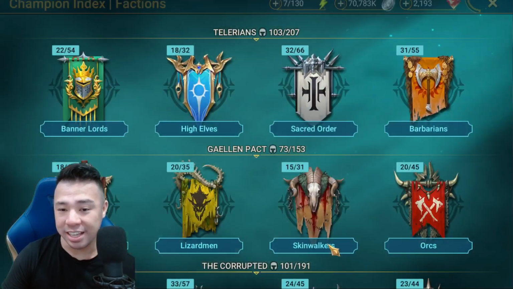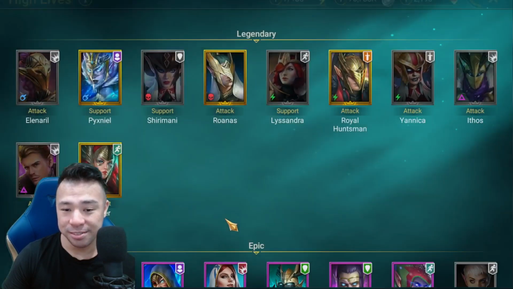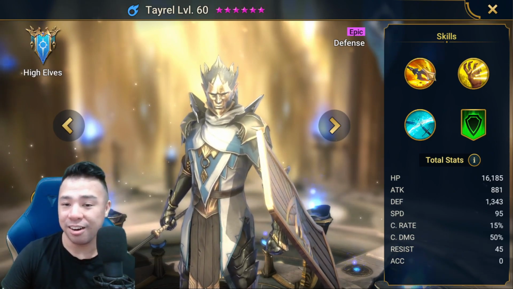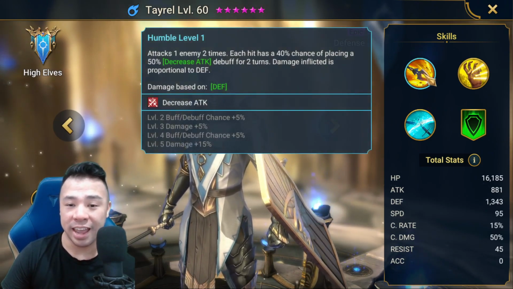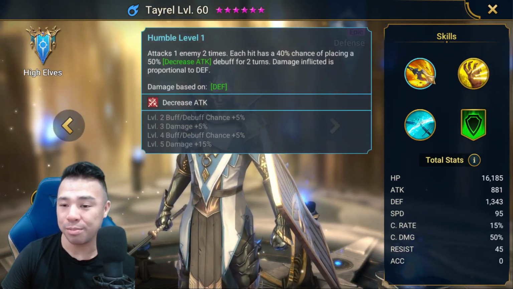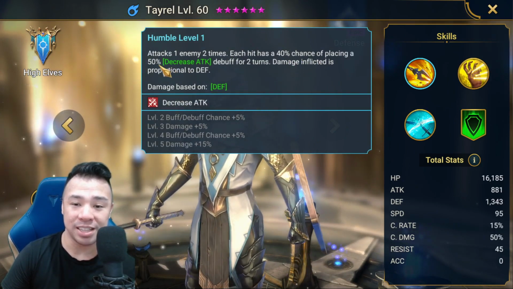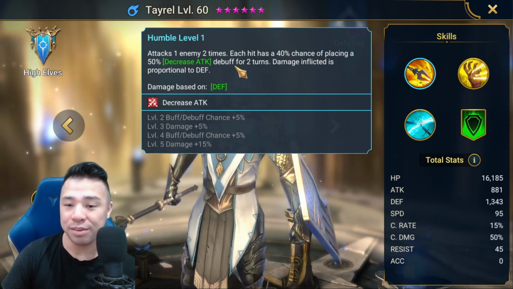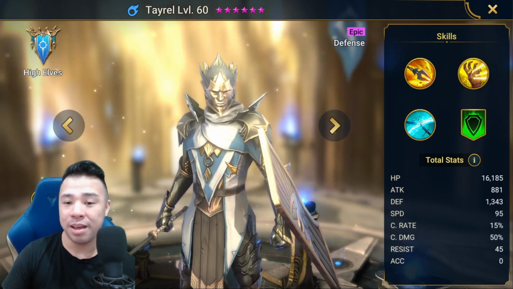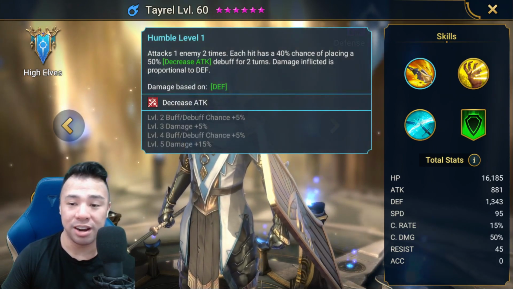Alright, and another skill that you really want in order to last long in the Clan Boss fight is decrease attack, especially a consistent decrease attack on a champion's A1. Alright, so Tyrell is one of those excellent champions. He is one of the best epics in the game to apply decreased attack. Each hit has a 50% chance of placing a 50% decrease attack debuff for 2 turns. Alright, so this is very consistent. There are others in the game, many others like Tyrell that place decrease attack on their A1, but Tyrell is one of the more consistent ones.